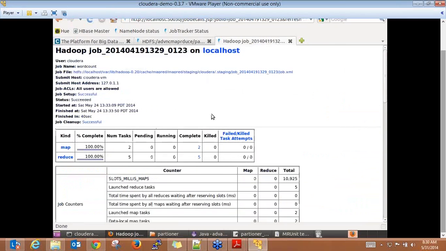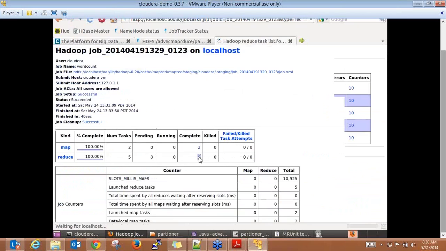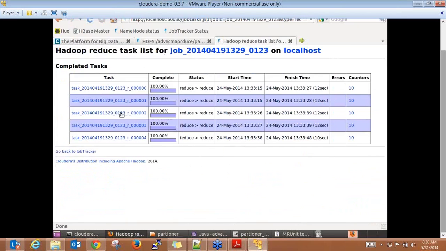Okay, so in this case, you see how many mappers we ran, 2, and how many reducers we ran. We ran 5 reducers, right? So each of the reducers got one input data set based on the logic which we wrote, and based on that logic, it processed all this data, and we got the output, right? This way, we were able to run the 5 reducers by using the 2 reduce slots which are there in the cluster. Does that answer your question, Swagata, in terms of how things work on this particular machine?